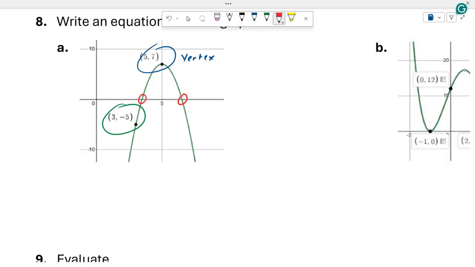One way to write a quadratic is like this, right? This is standard form for a quadratic. This is the form that your quadratic needs to be in if you want to use the quadratic formula. But I don't have any idea how we're going to get that from the information that we have here.